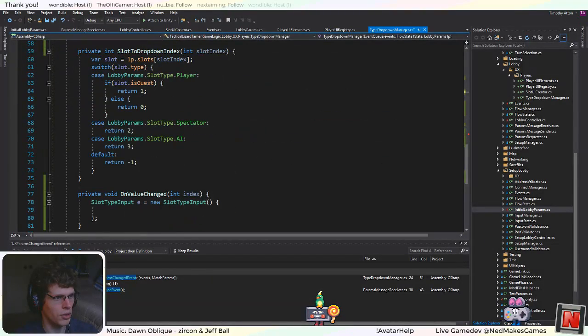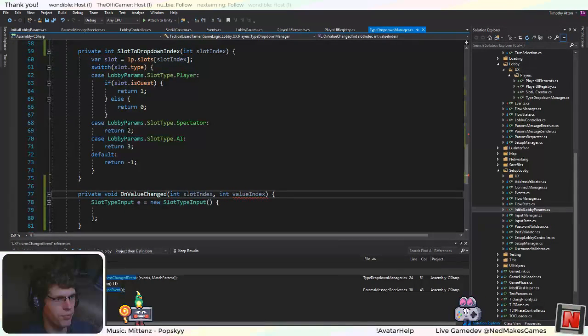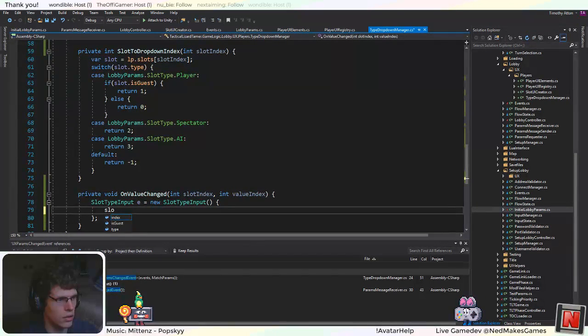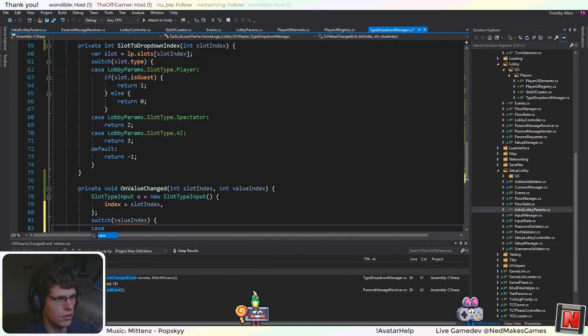So anyway, we can do it this way. This will be the value index, and then we'll also have the slot index at the front. Next slot index, we can go ahead and pass that in. Okay, so switch value index.